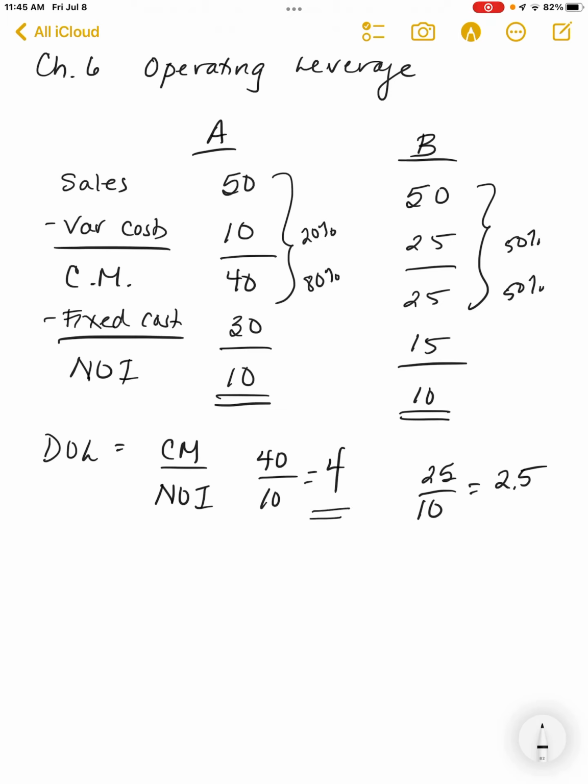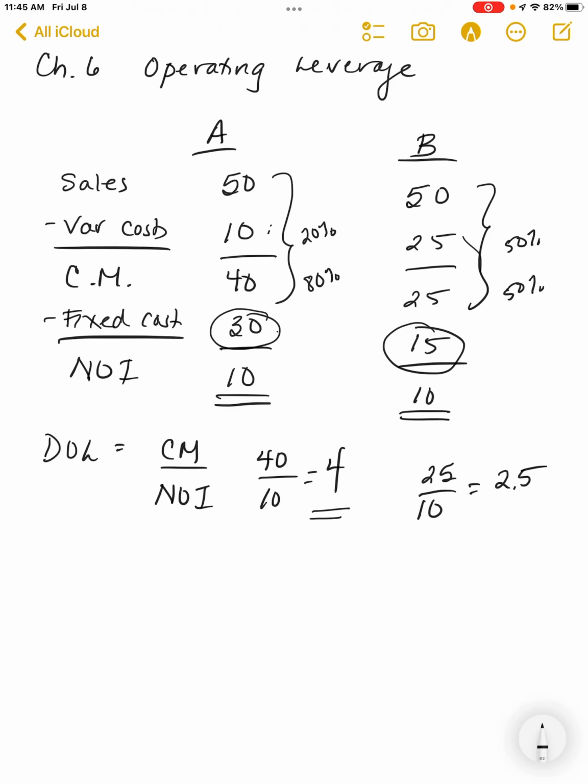And what that basically means is that their cost structure is more heavily weighted towards fixed costs. And we can see that that's true. Their fixed costs are significantly greater than their variable cost, as opposed to the opposite being true for firm B. And so when you have a higher degree of operating leverage, you're in a more risky position. So firm A, regardless of how much they sell, they're going to have to be able to pay their $30 in fixed costs. Same with B, but theirs is much lower. They only have to pay $15 of fixed costs. So as sales are declining, firm A is in a riskier position than firm B.